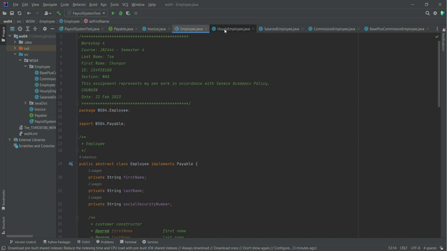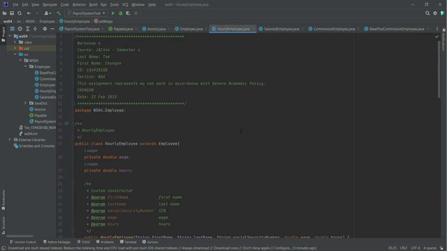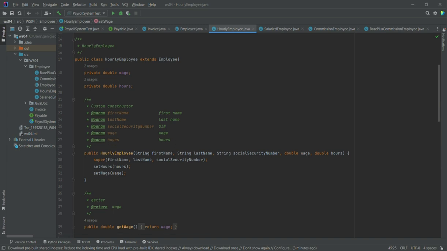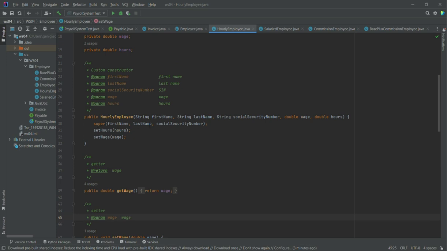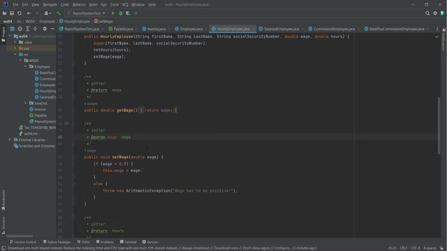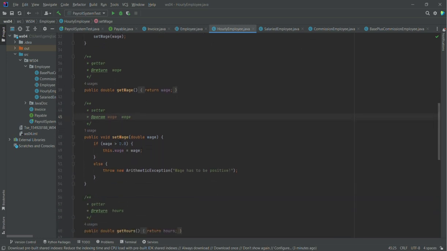Next, we have the subclasses. This one is HourlyEmployee that extends the Employee class, and we have two new items, being wage and hours. So using the super keyword for the three parameters already set in Employee, then we have the extra setHours and setWage in the custom constructor, and we have the custom setters and getters again.